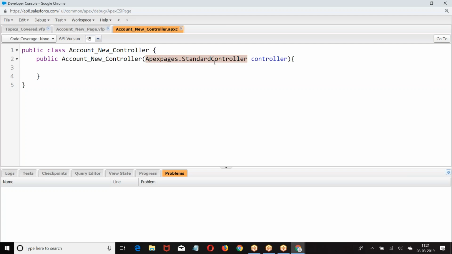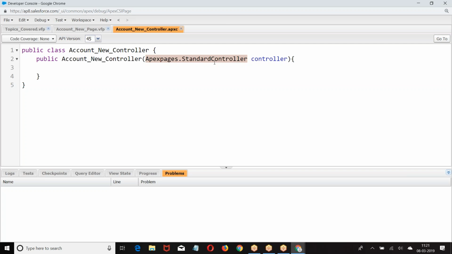What is that parameter? Apex pages dot standard controller. What is this Apex pages dot standard controller? It will refer to one record. Which record? Whatever record we are using in the VF, the same record is referred to in the Apex pages dot standard controller. I hope you got my point.